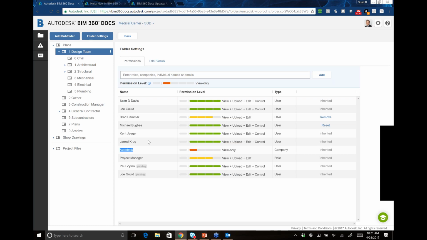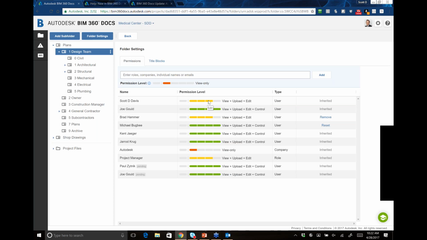So in this case, I've got Autodesk set up as a company. I've got a project manager role in here, and I've got a bunch of individual names in this. And you can see that right now that Autodesk, so anybody that would be invited to this particular project that is assigned the company of Autodesk, by default at this folder level, and then everything down below it, because the rights get inherited down the folder structure, will have at a minimum view-only rights to that particular folder. And then you can go in and you can put in individual users, and then you can control their level of permissions, really anything from upload only to what we just saw, view only, view and upload, view, upload, and edit, and then full control rights as well.